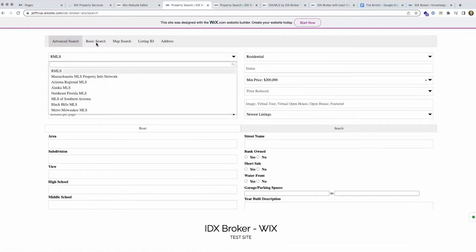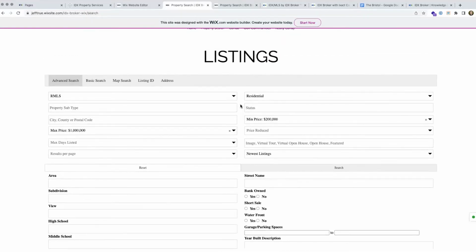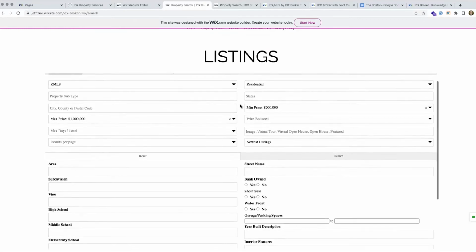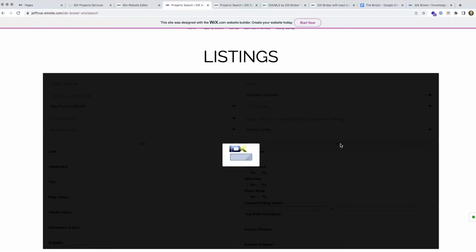And then at the top of this, you have the ability for displaying the different search pages within its own frame. So you don't have to have a page necessarily for advanced search, one for basic search, one for map search. You can literally create listings or just a standard search page, and have it pop up there. Now, since this is an iframe, it is going to display even a results page from this search directly within this iframe. So let's go ahead and hit search.